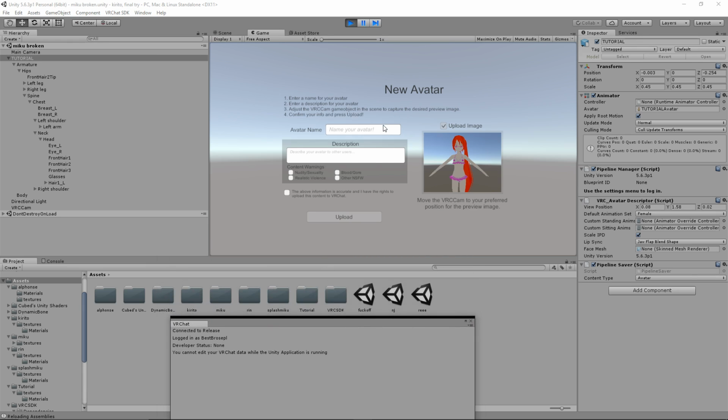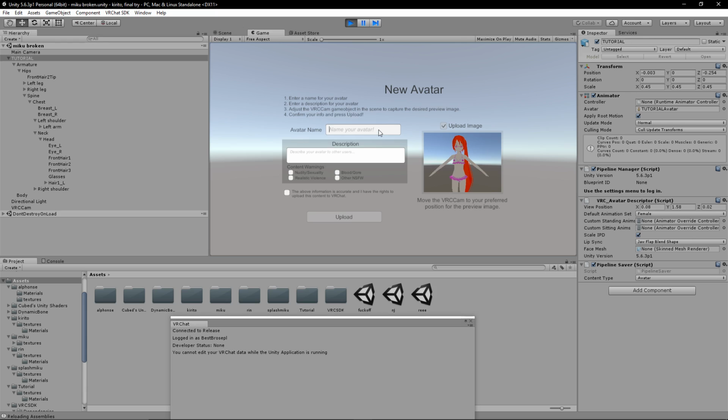This is where you name your avatar. Put in a name. Tutorial. Description. Just test. And you click it. Now this is for if you make it with, like, titties, or if you make it where, I don't know, when it blows up and blood goes everywhere. These two. And then other not safe for work. Just in general not a great model. And then you say that that's all right and that you're allowed to upload this.